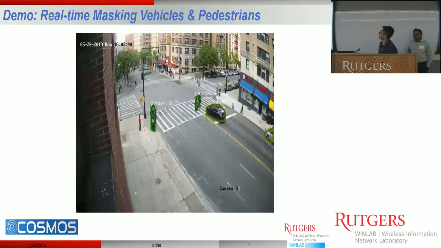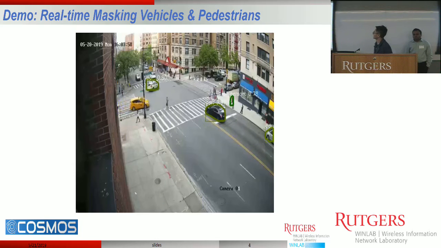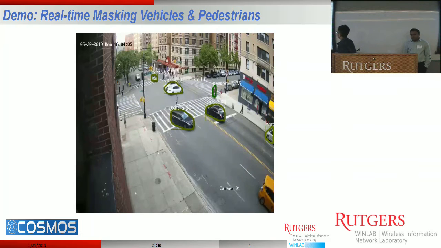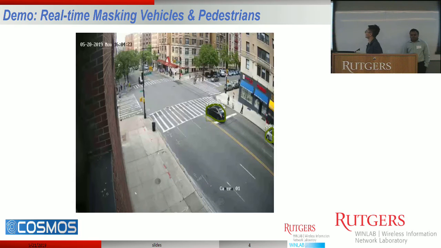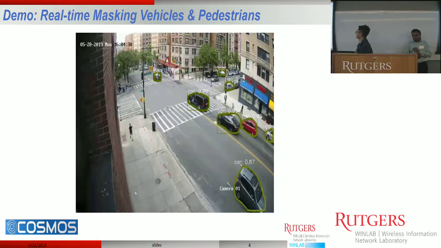So in this demo, it takes the real-time video as the input, and then after the image processing part with deep learning, specifically it's a Mask R-CNN, it can do vehicle and pedestrian detection. And also as we can see here, it can put a mask on it, exactly covering its shape, not just putting a rectangle around it. So we can exactly identify the shape or the mask of those objects. It could be useful for a lot of applications, for example, traffic management or safety warning, those sorts of things.